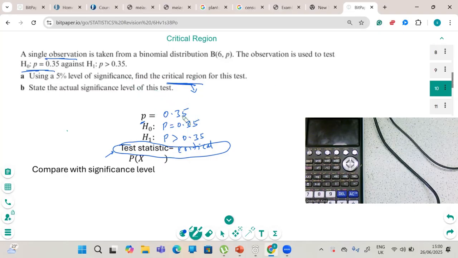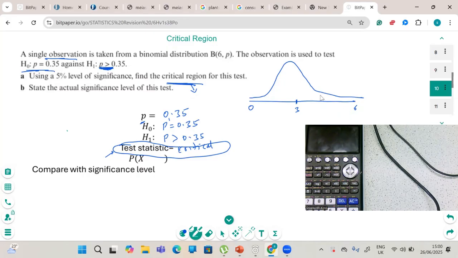As we discussed before, this probability is less than 0.5, so the diagram would be like this, with number of trials 0 to 6, and in the middle it is 3. Whenever you see a greater than symbol in the question, you go to the right tail. If this is confusing, you can find both the left and right tail. However, remember that whenever it is a greater than symbol, you go to the right tail and mark the significance level there: 5% probability, let's say from here.